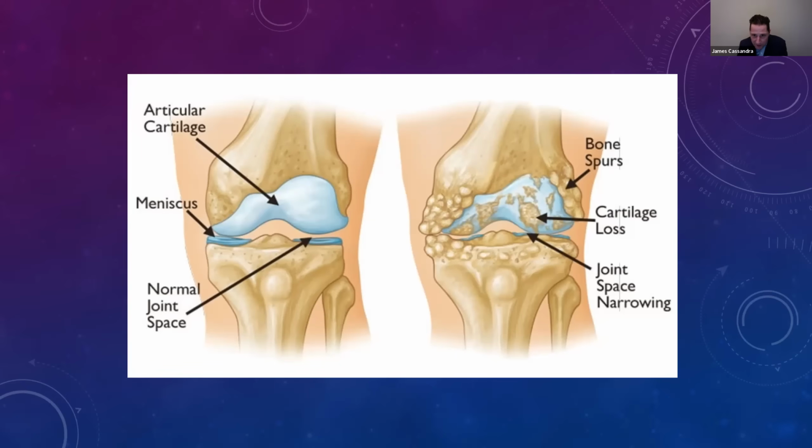As there's wear and tear, the cartilage wears down and it can fissure, fragment, fray, and eventually it leads to grade 4 chondromalacia, where there's exposed bone, or we could call it bone-on-bone arthritis. So it can lead to pain, deformity, stiffness, difficulty using the joint.